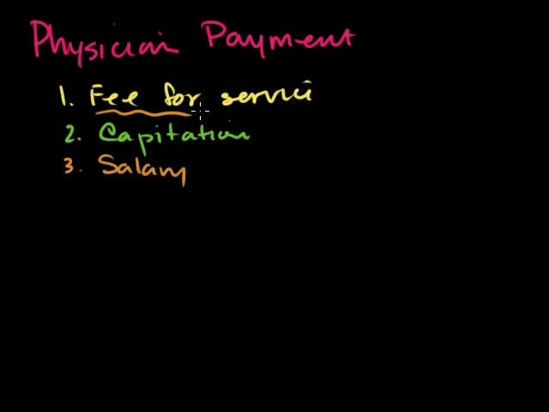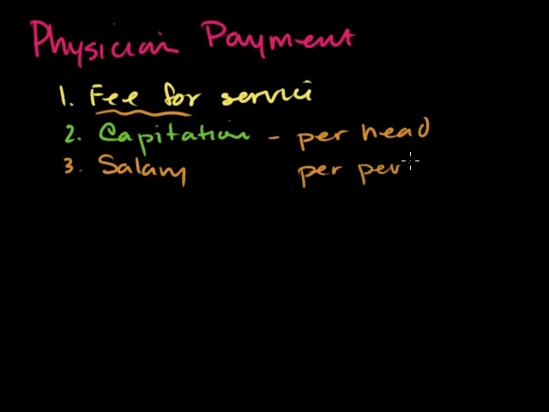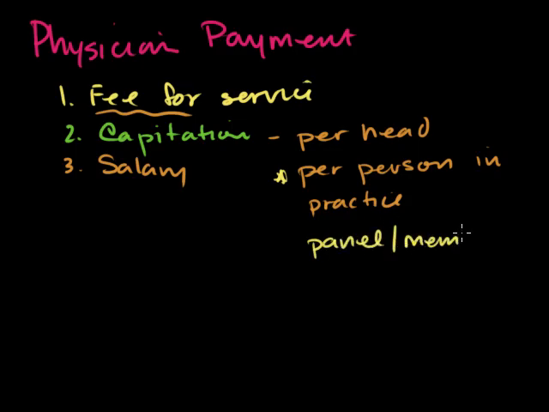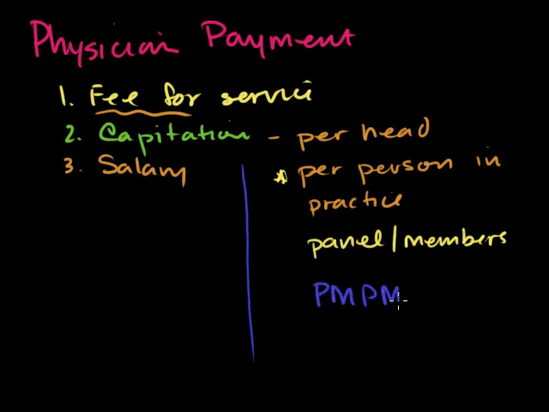So what's capitation? The general idea is to do something quite different than fee-for-service. The term capitation comes from the Latin 'per head,' so we pay physicians per person that they have in their practice. The building blocks of a capitation system are: first, a panel of patients assigned to a doctor — maybe 1,000 patients for which the doctor is responsible, sometimes called their members, panel, or 'covered lives.' Second, an agreement about what the physician is responsible for, such as primary care services. Then you define a payment — in the jargon, the PMPM, the per member per month.